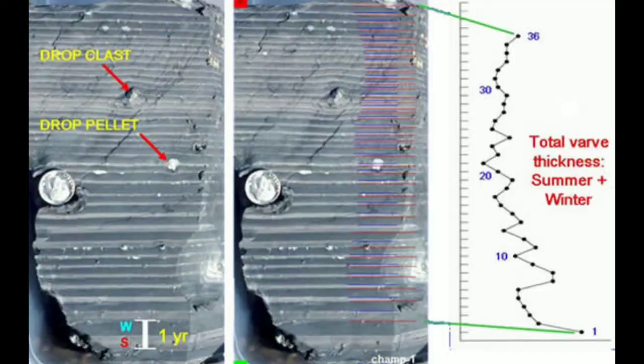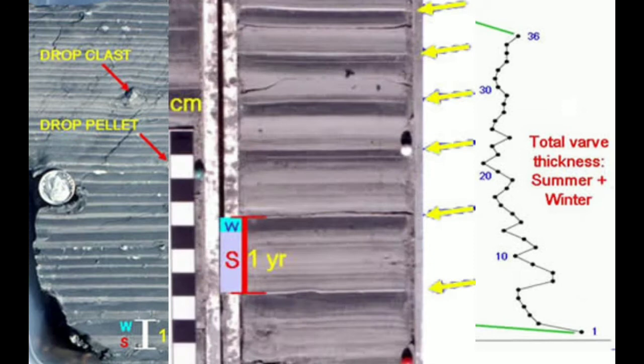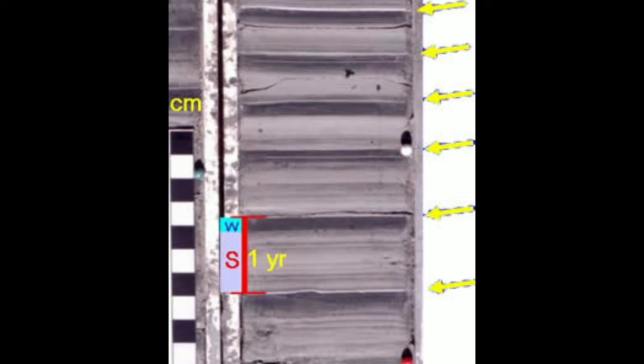Varve analysis. Varves are annual layers of sediments deposited at the bottom of lakes by the runoff from the melting glacial ice. This method is based on the measurement of the relative thickness of the varves and their comparison with other sections. During the glacial periods when freezing takes place, water does not flow and hence there is no sedimentation, resulting in narrow bands in the core during winter seasons.